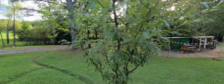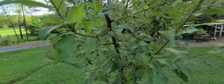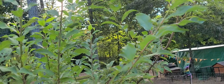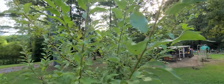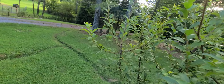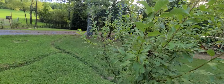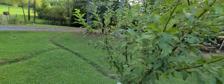Okay, so here we are. We're up at our plum tree. See, they did eat up some of the leaves here. On many of the branches, some of the leaves are eaten up. But most of the leaves also have survived, because we were spraying this one every day as well, and it's still flourishing and growing for this season versus last year. So I would say we have a really good success.